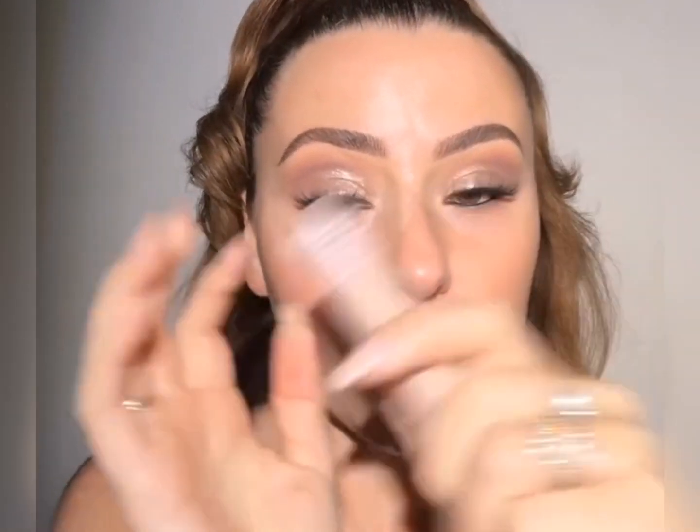So, update. I did purchase the Kylie concealer, but another update is I've been hitting my retinol so hard that it's not applying nicely, and it's not the concealer's fault, I don't think. But I've been doing my intense retinol. I'll go get you a link for that. I know you're gonna wanna know about it. I'm trying to get this off with Sheila really quickly. But that being said, I do like the color. So the color that I got is 3C, and it's really, really nice.